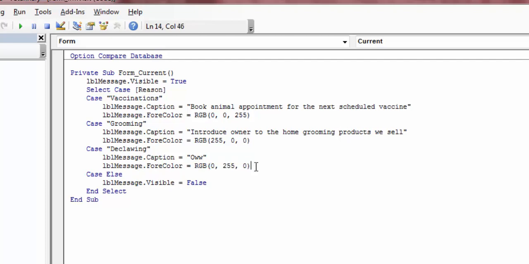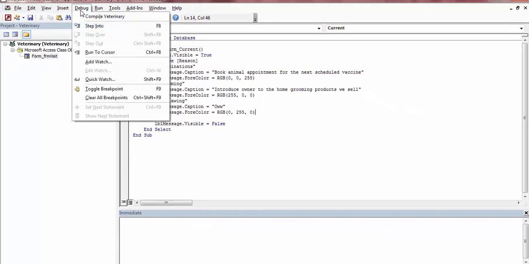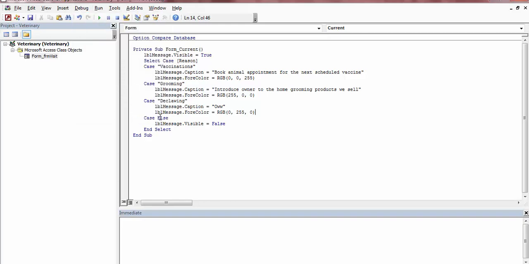Whenever you write code, one thing you want to get in the habit of doing is compiling it. Under the Debug menu category, there is a Compile option, the very first one. So run that, and the reason we do that is to look for any errors in the code itself. When you're creating the code, sometimes you'll get syntax errors and it'll spell it out right away. So if a function is looking for a specific argument and you don't include it, it'll catch it right then and there. Other times, however, you might misspell something, and it won't be caught right off the bat. So that's why you compile the code, so that it catches errors before you get too far involved and then you're fixing a lot of different errors.